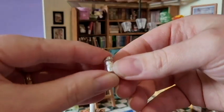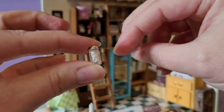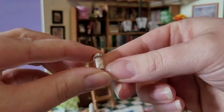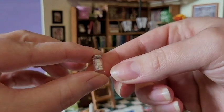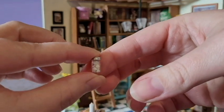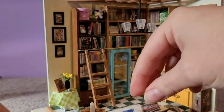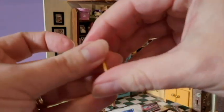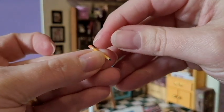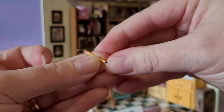Then I have a tiny little jar, and I have filled it with little air dry clay mints, because sour things, minty things, just hard candy, something you have to suck on in general, can help keep you in the present moment and ground you in reality when you're not doing okay. So I have my little jar of mints. I have, oh, almost forgot, a pencil to go with that journal. It has a little air dry clay eraser, and the pencil itself is made out of a toothpick.